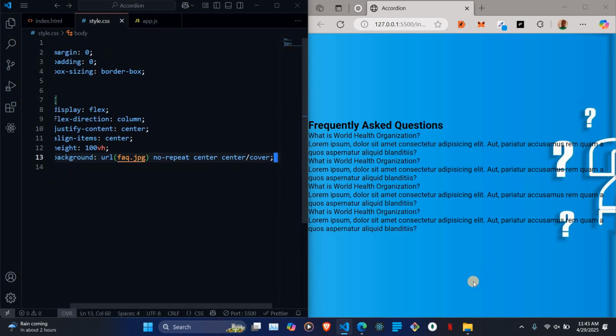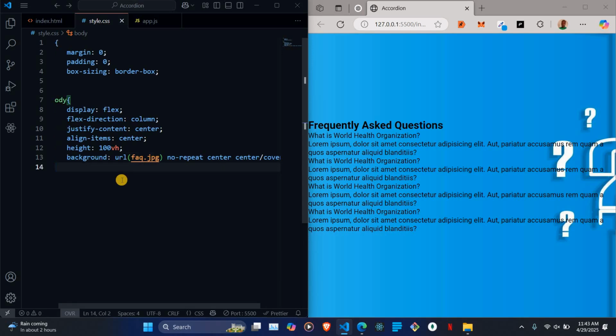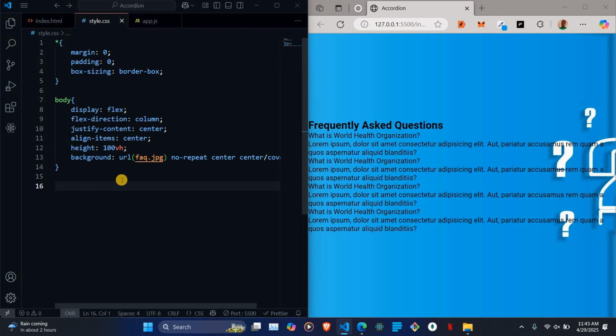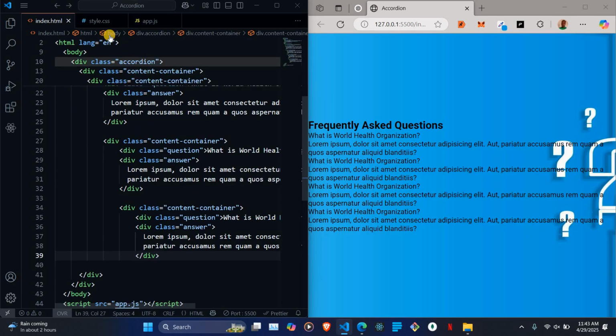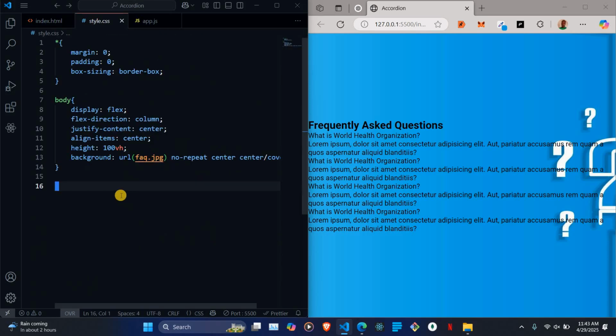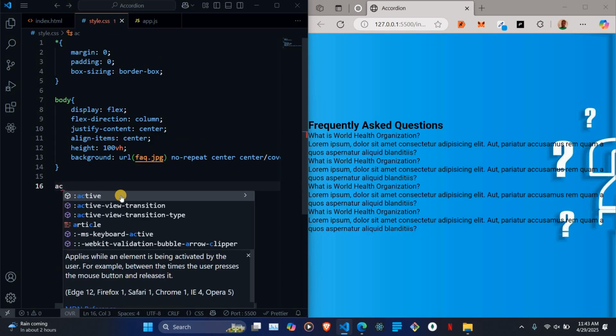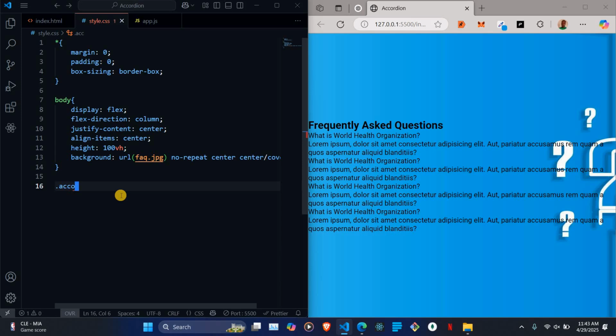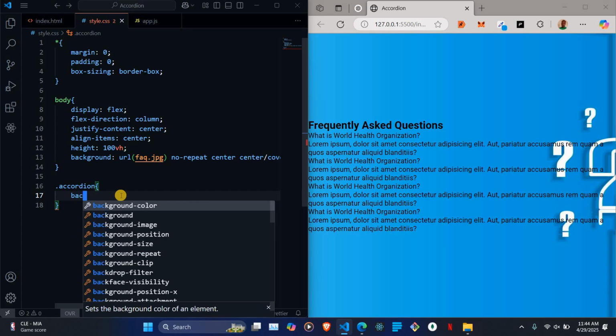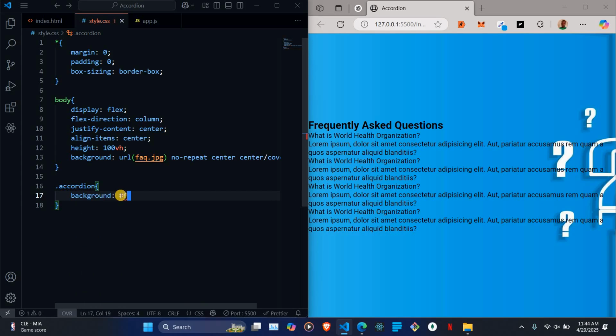Okay, now the next thing for me to design, I'll be working on the other part, which is the accordion. So that's accordion. Now give it a background of white.